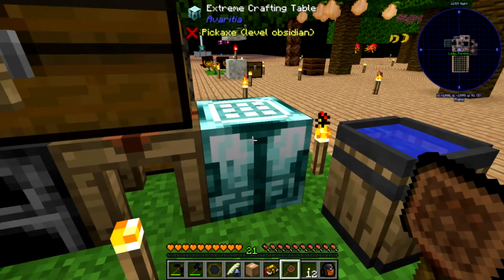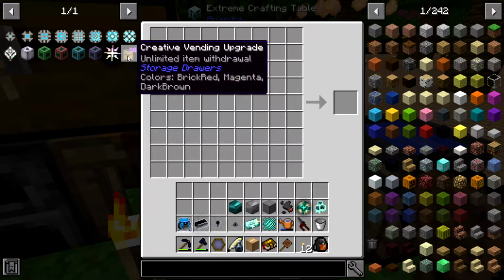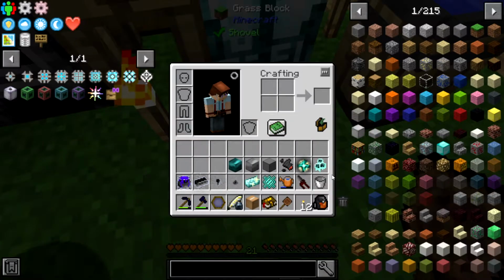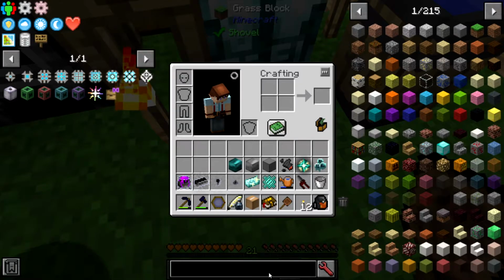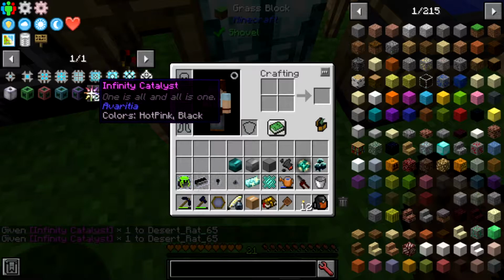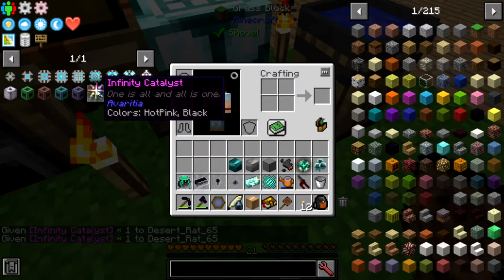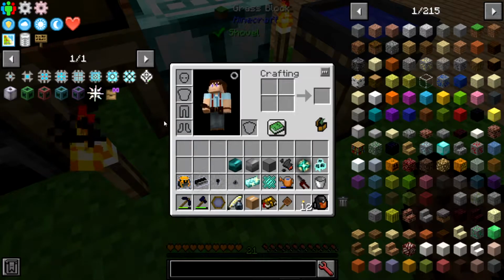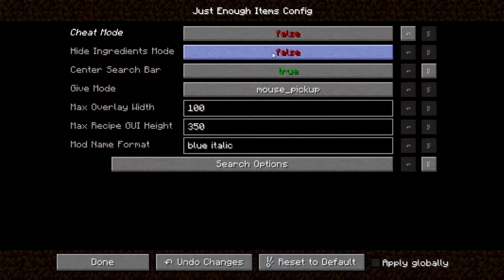All right. So what we're missing for the Infinity Catalyst is the Eternal Singularity. Now, I've done almost everything for that one, so I don't feel too bad about this. Let me come in here. I'm going to go into the JEI config, change cheat mode to true, and hit done. I don't want to take the Infinity Catalyst there. I just want to see the recipe. So it's the Eternal Singularity. All right. Okay, let me turn cheat mode off.